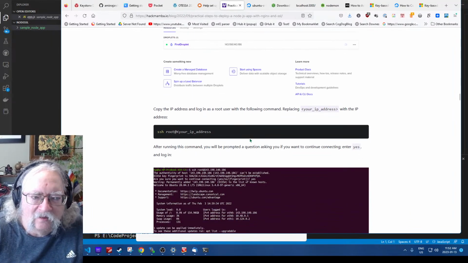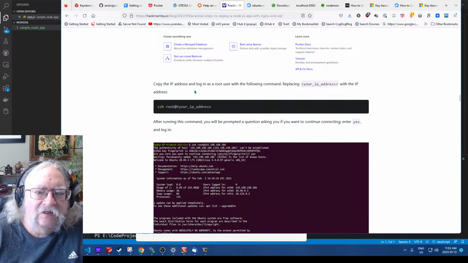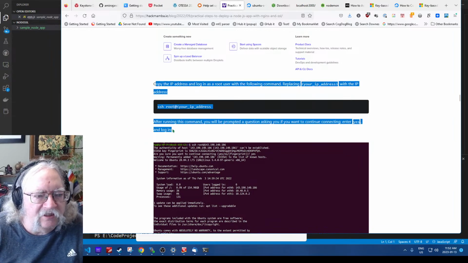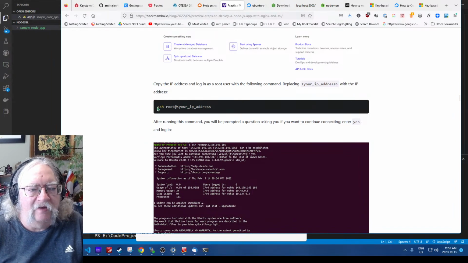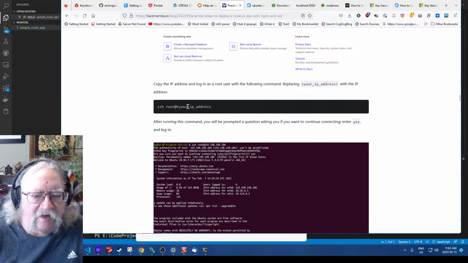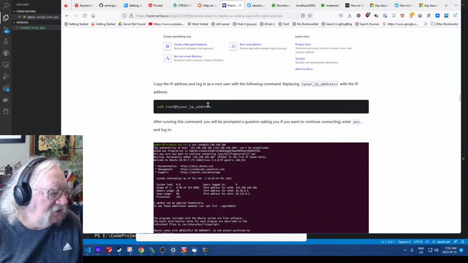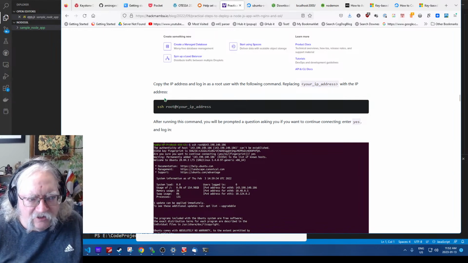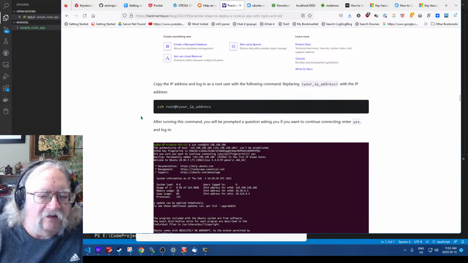Okay. So here we are. Really, if we're using keys, this should have been ssh -i, the location of my key, and then root, and then my IP address. So this instruction here is a bit misleading, right?